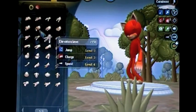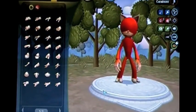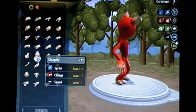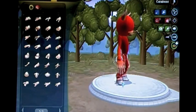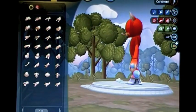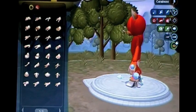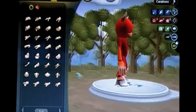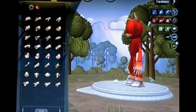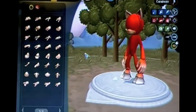So we got hands. Now for feet, because he's wearing shoes, don't give him bare feet, please. Oh god, no. Okay. I use Cloppity for the base of his shoes. So right there. Make them a teeny bit bigger, and shrink his ankles a bit back to the size they were before. Here we go. Okay. It's getting there.